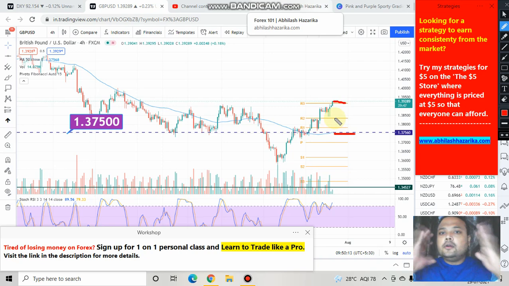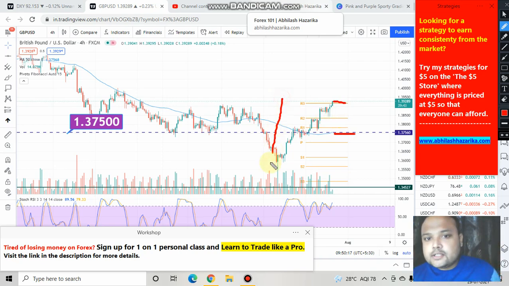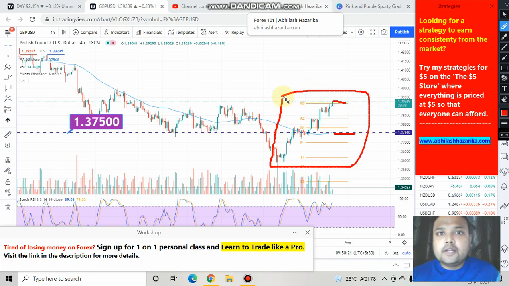So if we consider the present trend of the market, or if we just look at this particular trend of the market, then there is no doubt that this market is extremely bullish. And considering the trend of the market, considering the thumb rule of the market, which says follow the trend, we should only look for buying opportunities in this market.